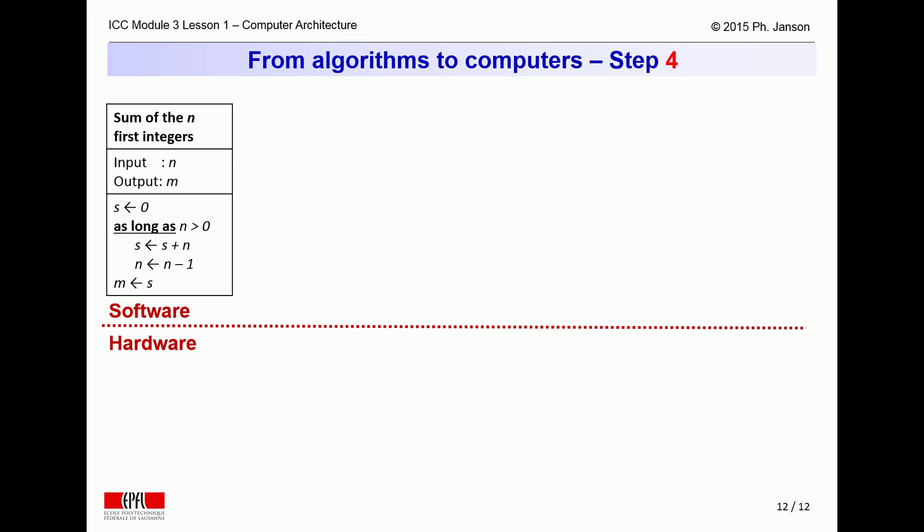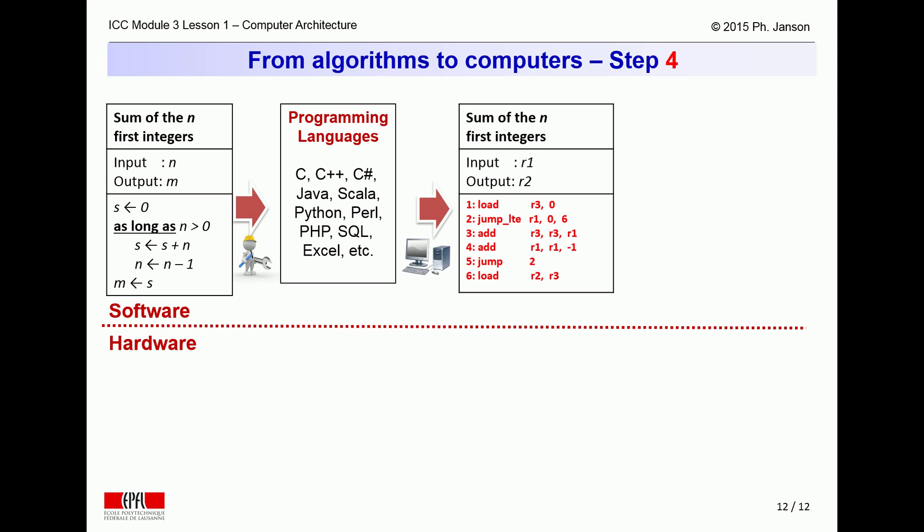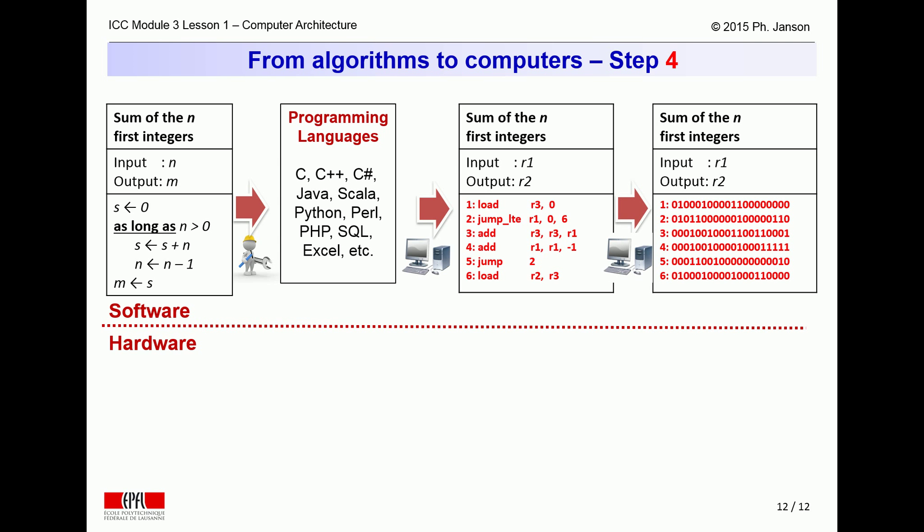Looking back at this set of computer architecture clips, we started from abstract algorithms written in any intuitive but informal language. Although we have not talked about this explicitly, professional programmers actually write their programs in high-level programming languages that are less formal and also less intuitive but still more comfortable to write in than assembly languages. So-called compiler programs can then be used to translate high-level language programs into assembler or in fact directly into binary object programs.